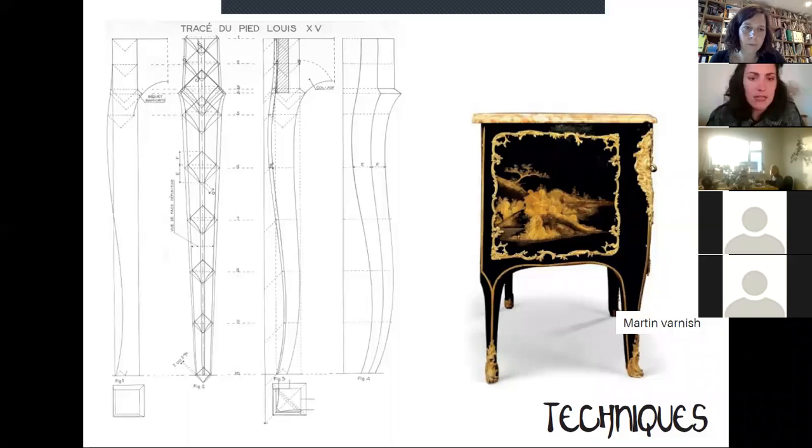This is also the development of chinoiserie, which in French describes the influence of China and Japan on the French style. So you see here, it is a Chinese decor. Well, ebenists tried to remake the Chinese lacquer, but it was way too hard. And it became very popular. So sometimes they just cut a screen that already exists and put the part of the Chinese screen on the piece of furniture.